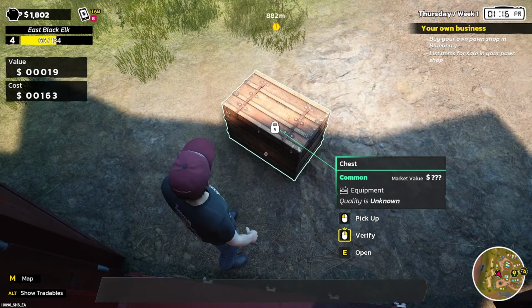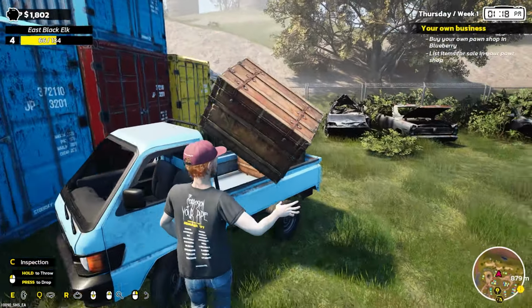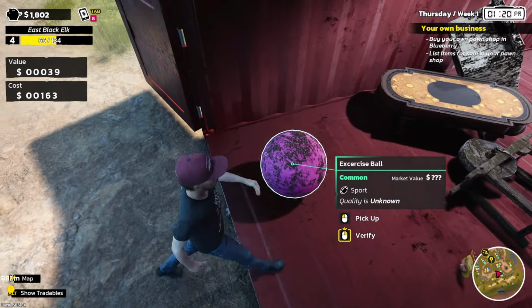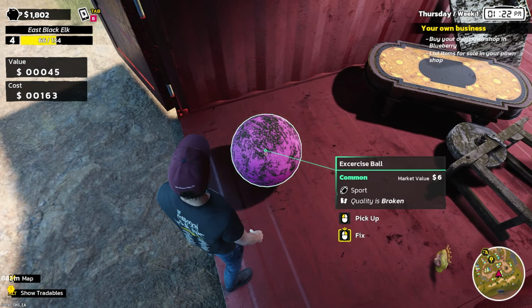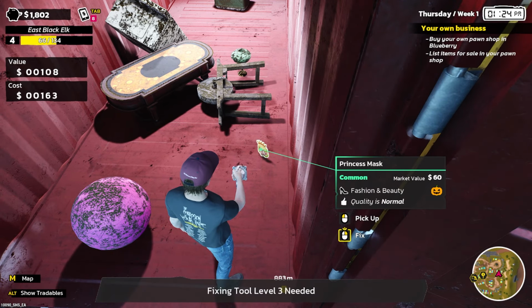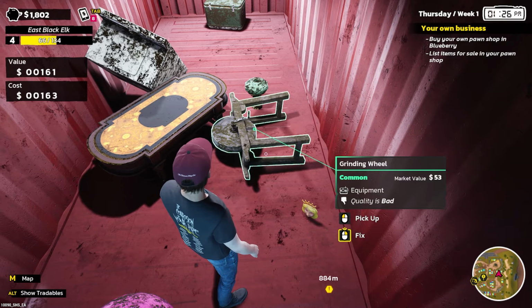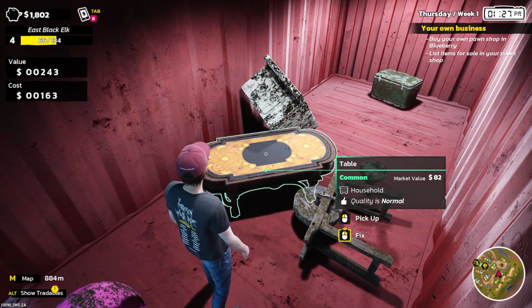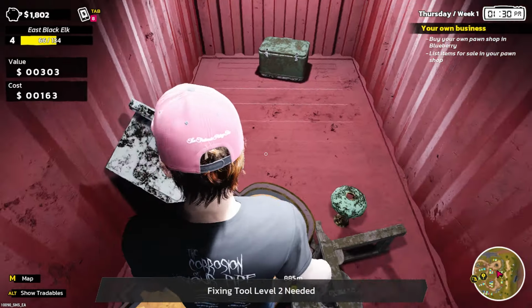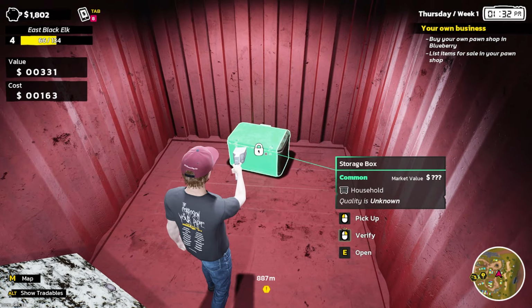Sure. We can't open you, chest unlocked. We have another one of those. Get in there, get in there. Good. Okay, exercise ball. $6. Let's make that 9. Mask 60, nice. Running wheel 38, I can fix you to 53. Pretty decent washer. Quality's bad, fixing to level 2, we should be close to just getting that.